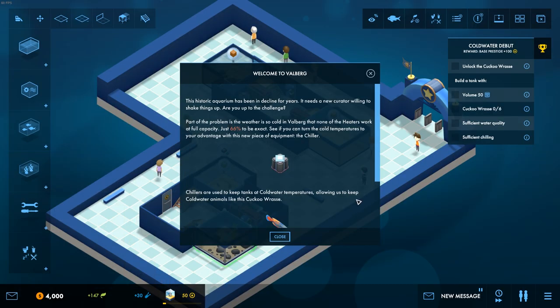Right then, this historic aquarium has been in decline for years, and its new curator is willing to shake things up. Here's the challenge. Part of the problem is the weather is so cold in Valberg, none of the heaters work at full capacity. Just 66% to be exact. See if you can turn the cold temperatures to your advantage with a new piece of equipment, the chiller.